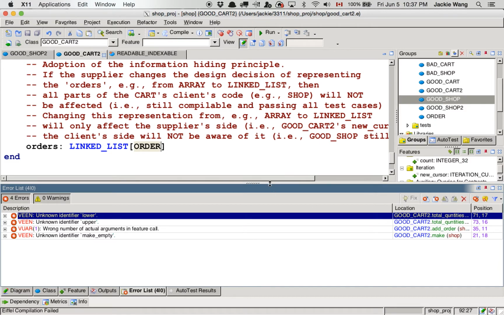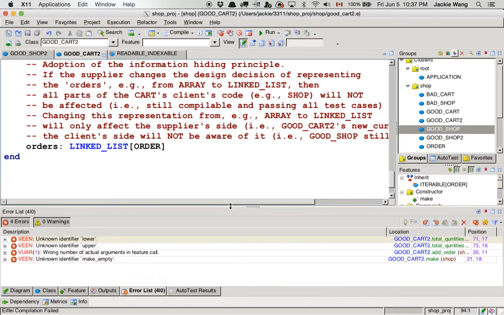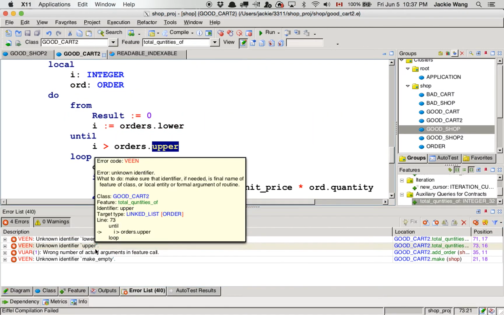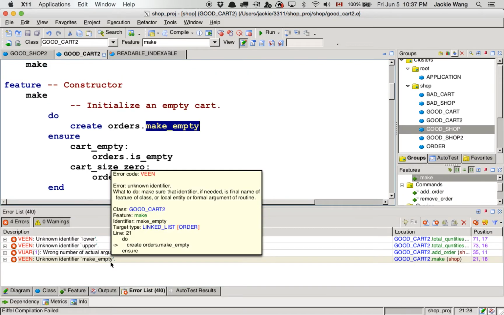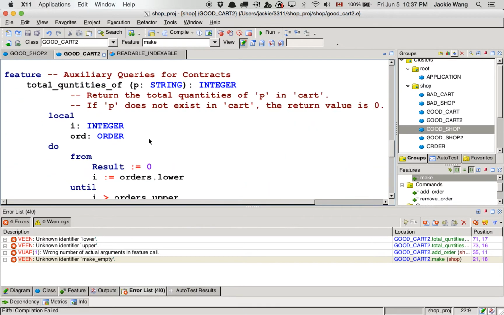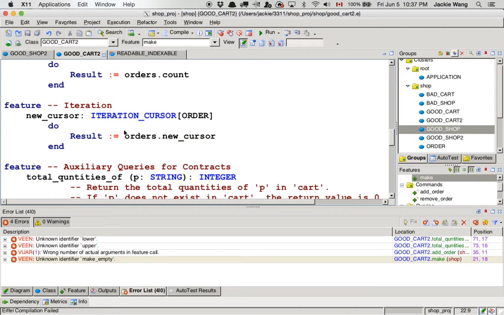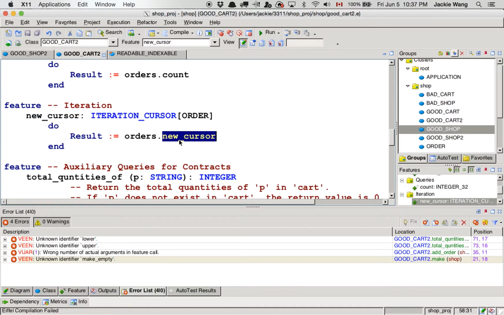As you can see here, all the compile errors have nothing complaining about the lower, the upper, and also the force. They are all specific to array, and also the make empty. However, it complains nothing about this new cursor feature because in the case of linked list, the new cursor is also supported.